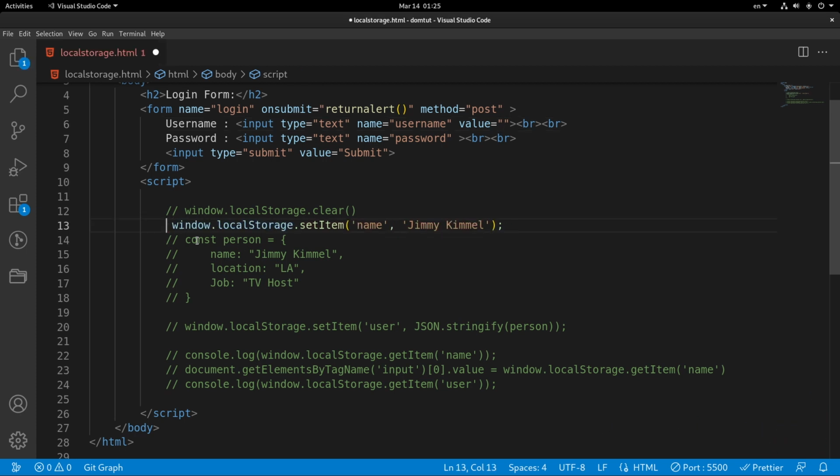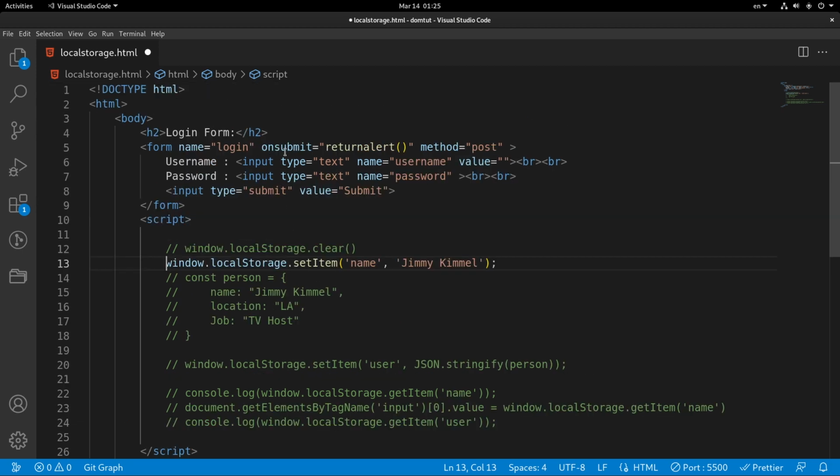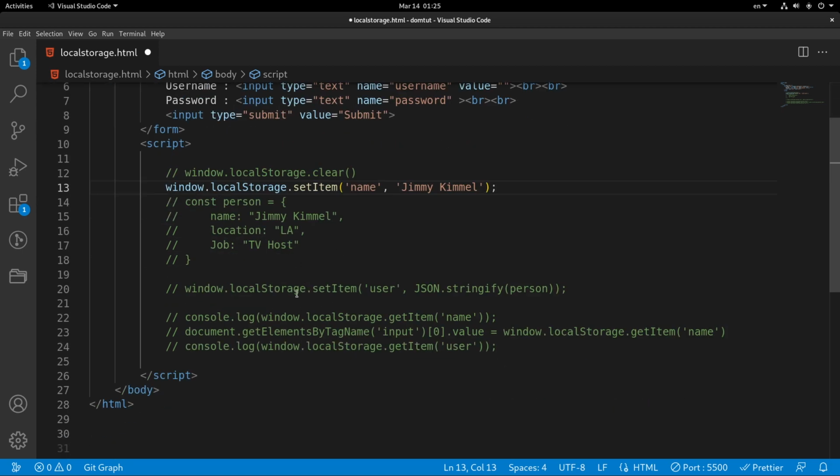Imagine that here I save some data like this, only the name in string format, and also I define an object. This is not necessary for this part of our tutorial about the login form. We're only going to work with this name, so we're going to save this to the local storage with localStorage setItem. Once you save this to the local storage, you can comment this part out and not use it anymore, because it is already saved inside of your local storage.